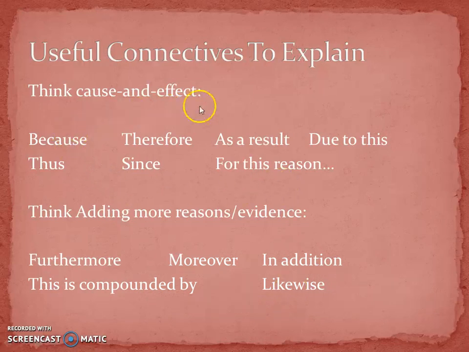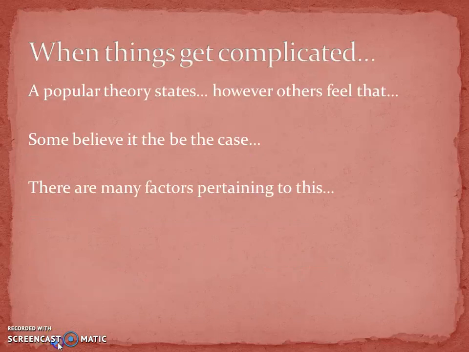So these ones are where you're saying why something happened, and these ones are where you're adding more factors, more reasons. Okay, you might want to note these down so that you're not just using because and furthermore over and over again, which we often see when we're marking exam papers. Having that more advanced vocabulary will advantage you. It will be impressive in the exam.